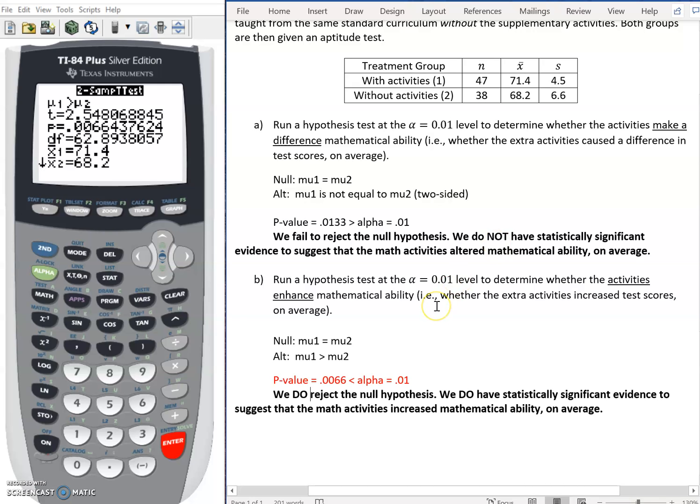Again, this is all about the relationship between the p-value and alpha. And that's really the most important thing that we take away from these tests. While there is a way to do this by hand, and we certainly could use our normal CDF or T CDF to help us out with these, this is the fastest way to go, is to use these tests. And then secondarily, the conclusion is just as important. What do we do with that information? So great, we have a p-value. What the heck does that all mean? And that's the bolded part that I've got here. What do we do with it in the context of this problem?